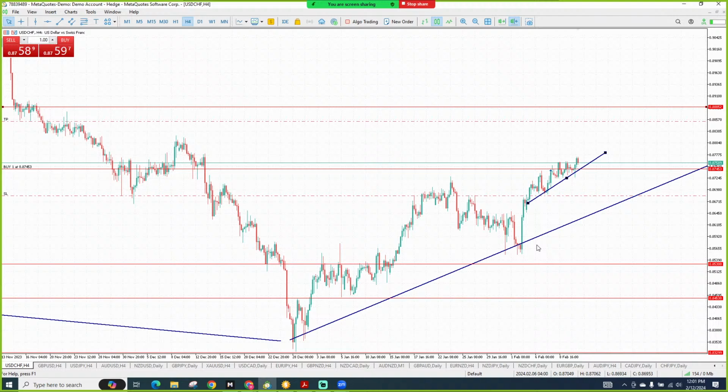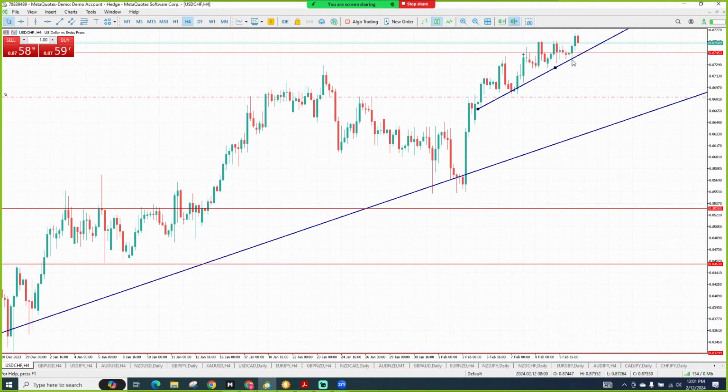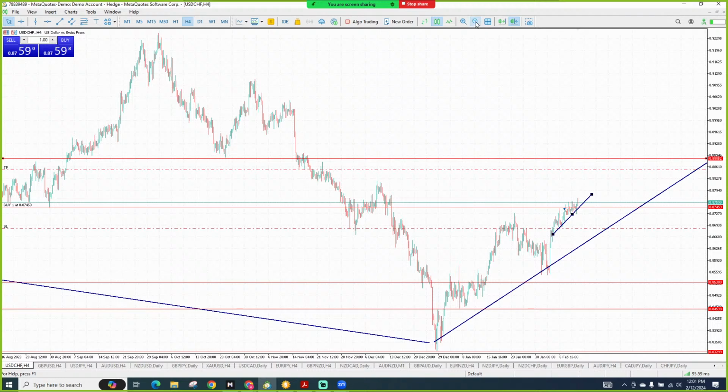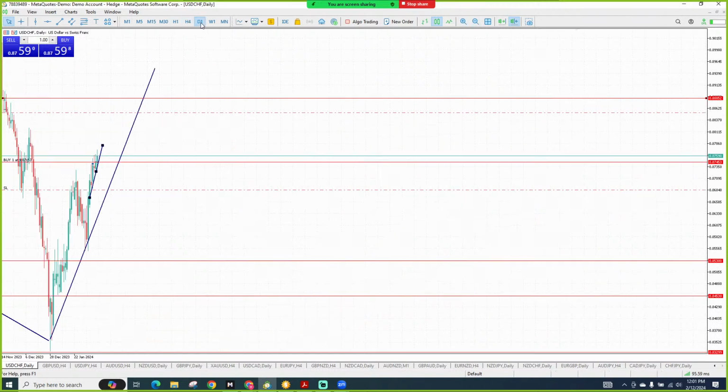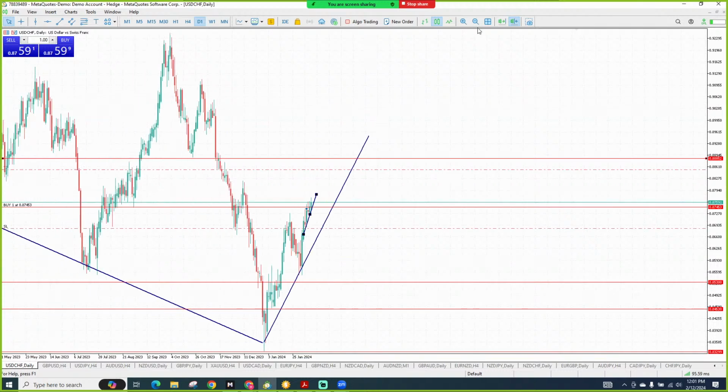So that's the thing. And you see these wicks that are being formed here. Look, this is a rejection. This is clear indication that it has rejected this level, you see? This is a good indication that it has rejected the level here. So it's not something that you would just say, well, we'll see. I'm in the trade already, so we'll see how that market goes. But it's an excellent market actually.